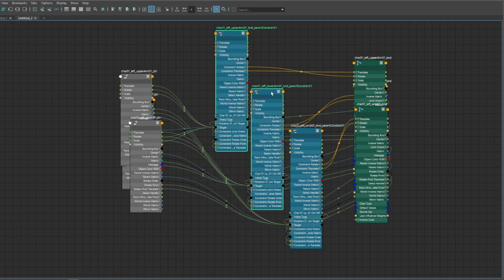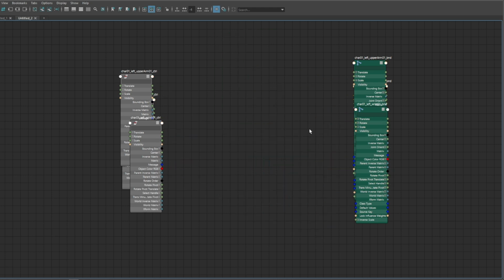So let's delete these constraints and take a look at an alternative way of rigging the arm.